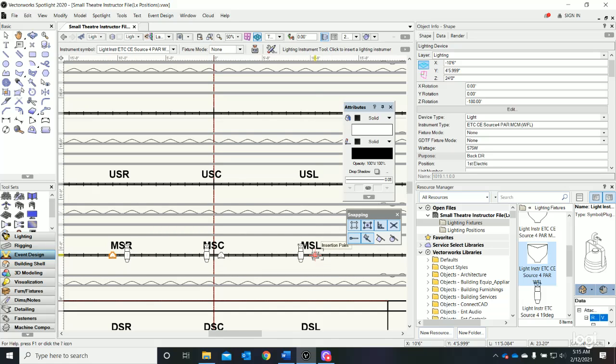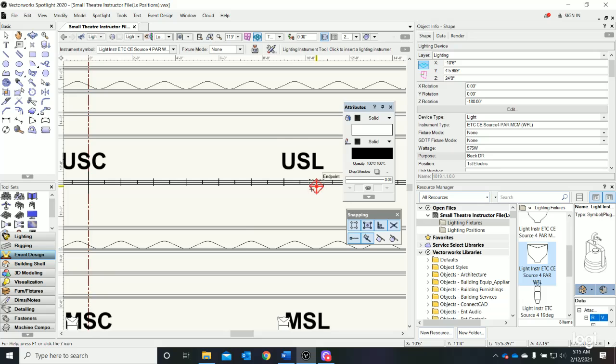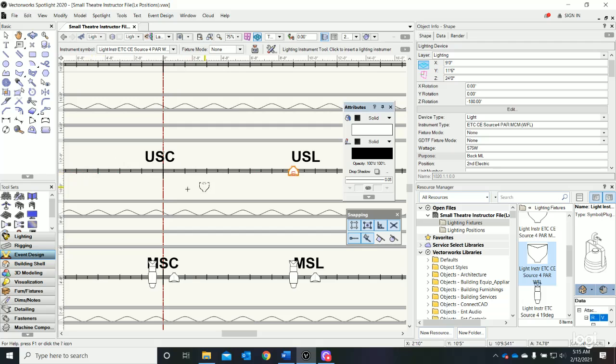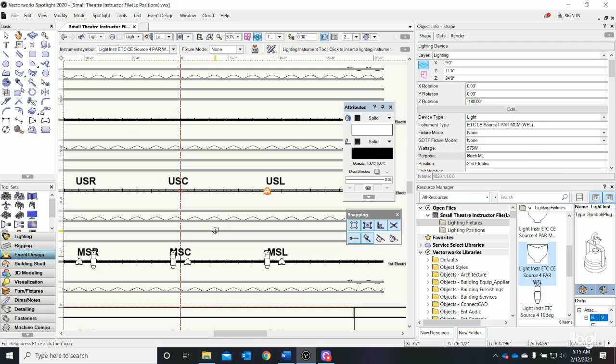Okay, so what I want you to do then is, where were we at? We were at that 10'6" mark here. Actually, I bet we could cheat into the 9-foot mark. We'll put this one on the 9-foot mark and tip it down, and this will be back, mid left. So on the 9-foot marks left and right, and on the center mark of both the second and the third electric, I want you to go ahead and put in the rest of the mid-stage backlight and the rest of the upstage backlight, and I'll be with you in a minute.